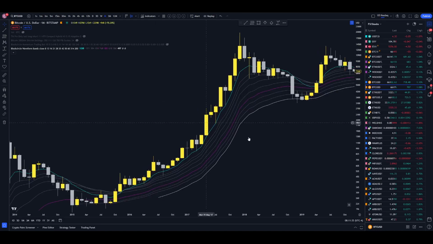So anyways, I know it can be a bit confusing, but I definitely encourage you to go look at the monthly, the weekly, and daily, and check out the interactions between, say, the monthly 8 EMA, the weekly bands, and then the daily 200 and pi. It's pretty cool, and you'll notice that they line up together quite often.